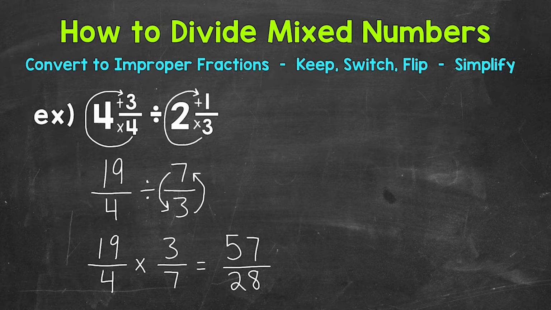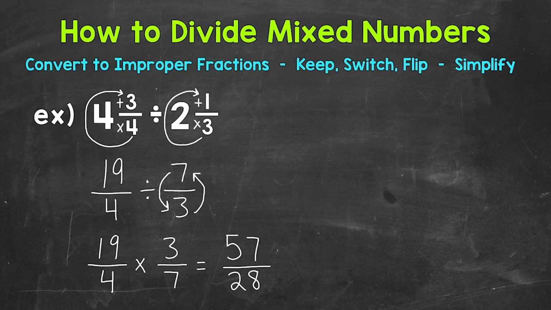So we need to do our numerator, 57, divided by our denominator, 28. Now we can do this using mental math, or we can write everything out. Some problems are going to be a little simpler and we're going to be able to use mental math, and in some situations we'll have to write out the problem. I'll go through both here so you can see what that looks like. Let's use mental math here first.